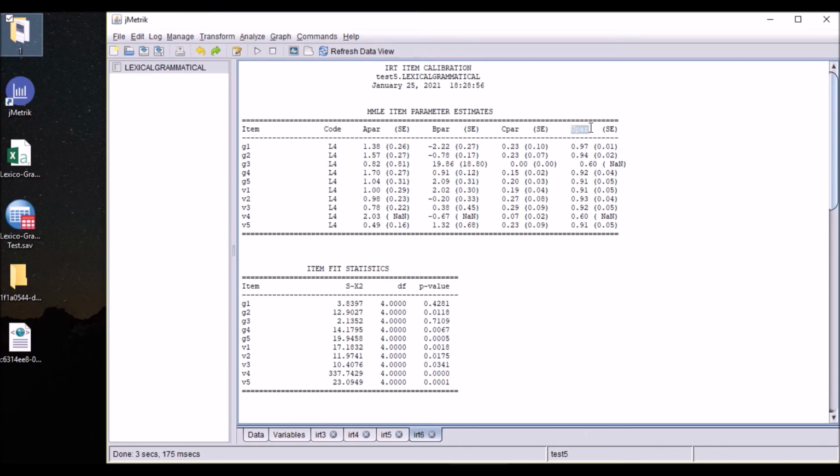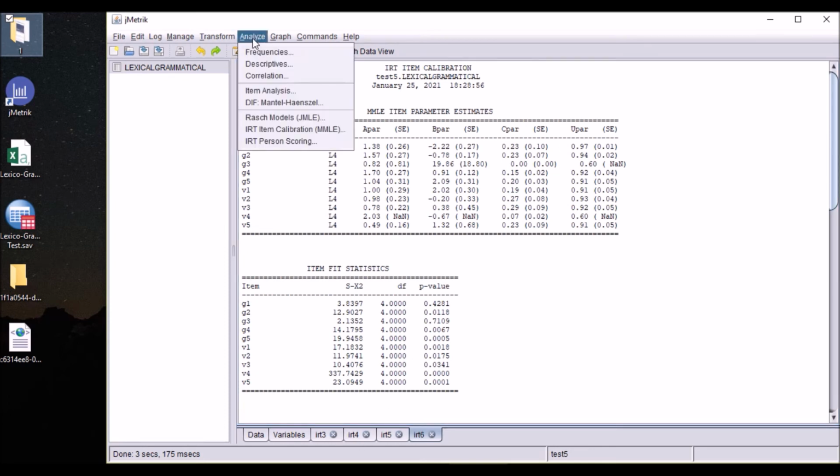By the way, the parameter that we have added here is called a slipping or upper asymptote parameter, which does not seem to be very promising because the statistics are pretty large here. You can use a similar sort of range that we use for guessing and apply it to this parameter as well. And as you see, it's far above 0.4, so I'm afraid this model doesn't look very good.